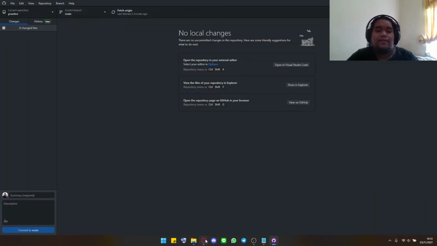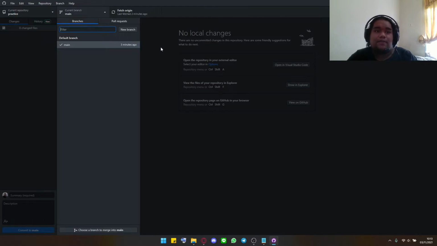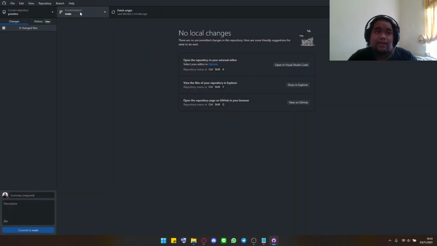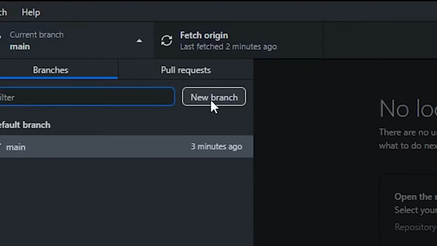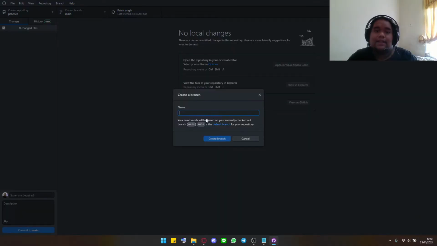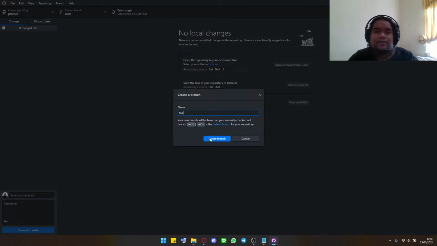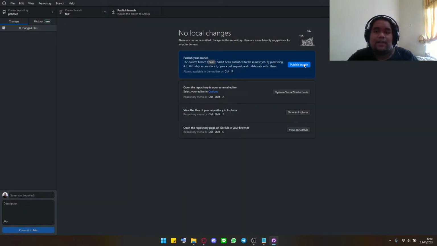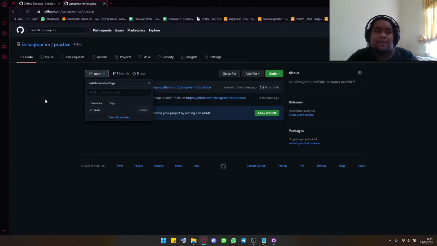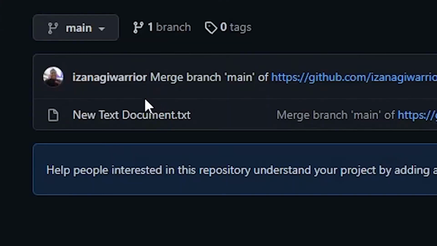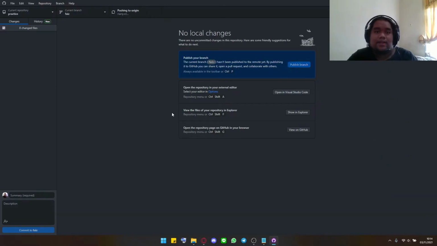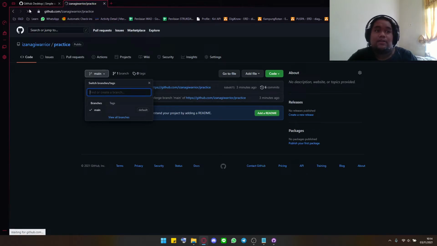There are many ways to make a new branch, but I will explain using GitHub Desktop. First of all, you come to current branch, and then you will see a button, new branch. Let's say I will use my name as the branch, so my friends will know, oh, this is Faiz branch. And what does publish mean? Publish means to let people see our branch. If you don't publish, people can't see your branch. So you can publish the branch, so people know, oh, there is a new branch.